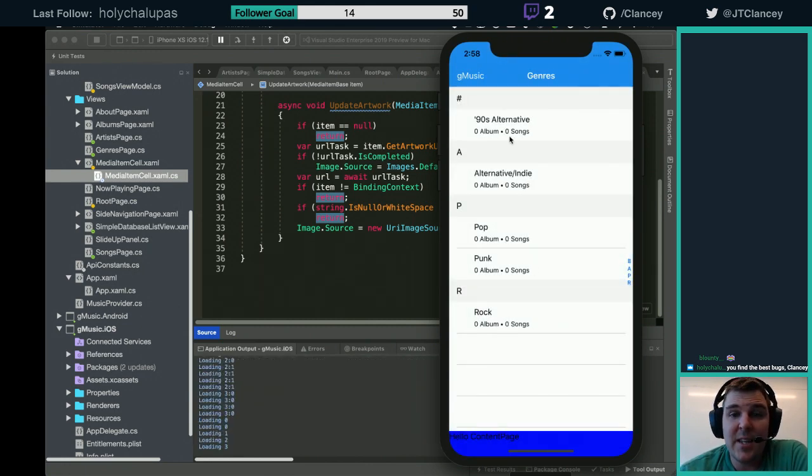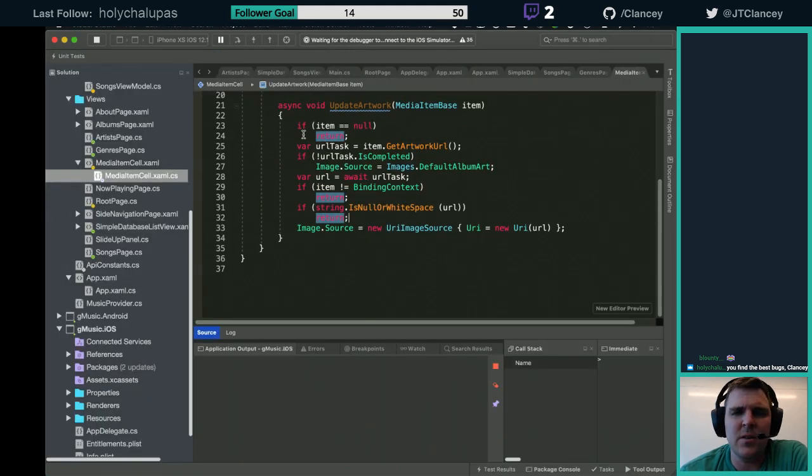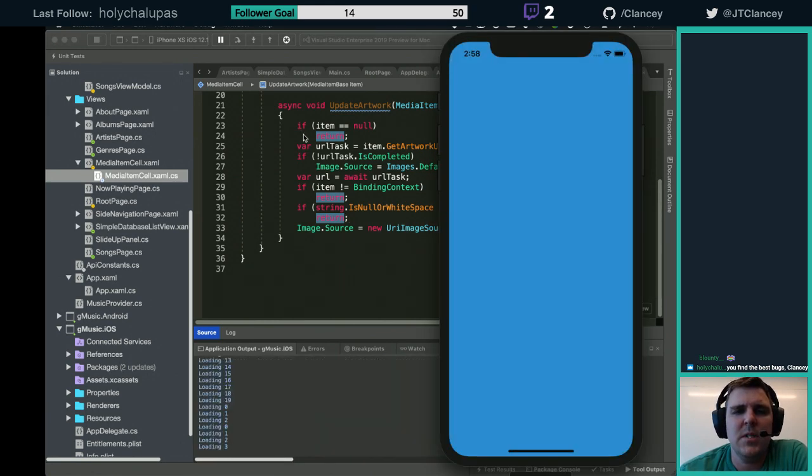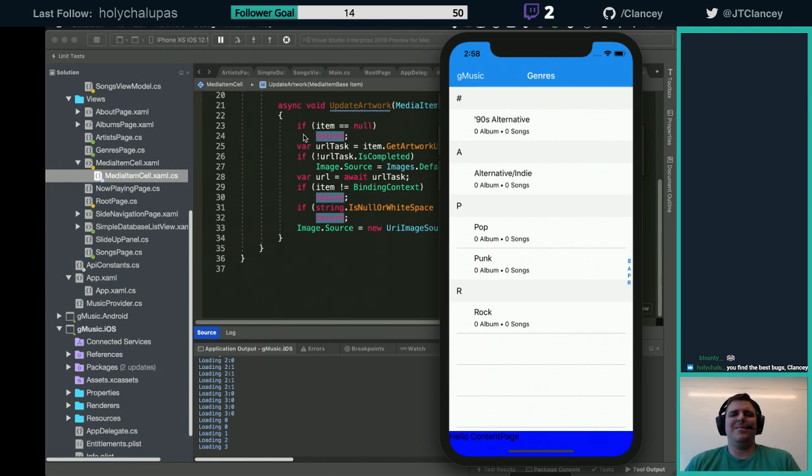Either way though, hey, check that out. My counts are wrong. I don't know why those are all wrong. And we can't select on it to see what's in it, but hey, we have genres coming in. Let me restart that. I want to know why those are all 0, because they shouldn't be 0. Hey, okay. That's really funny. If you notice, it starts out with them.